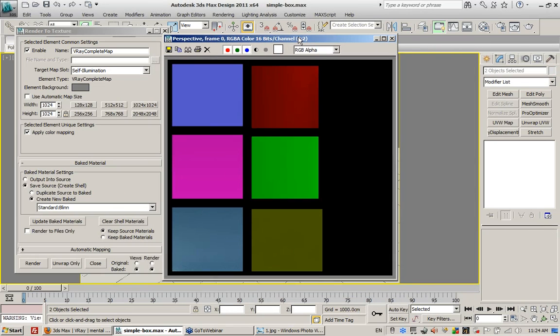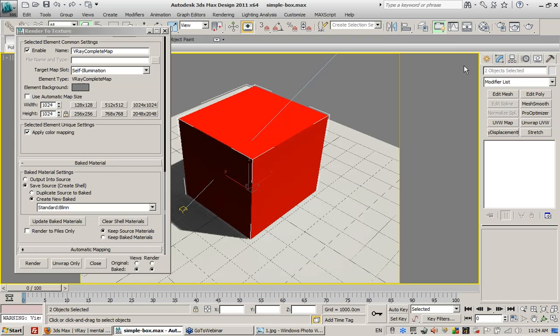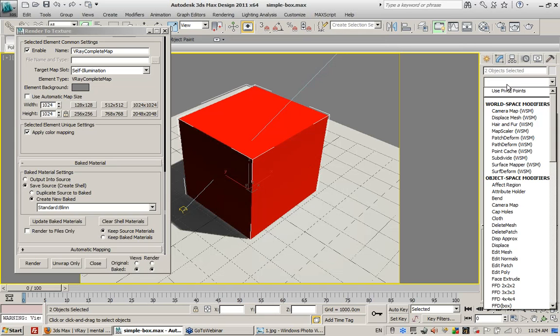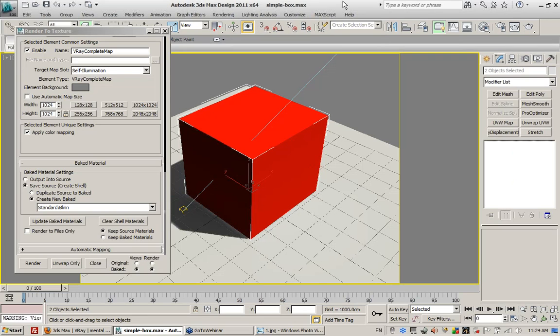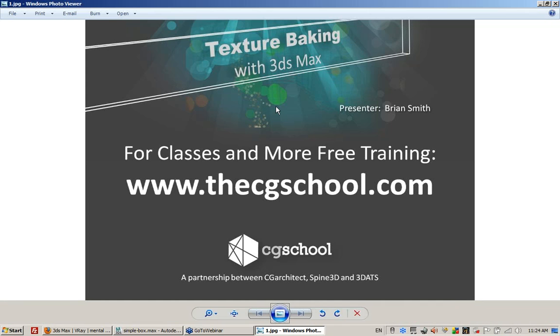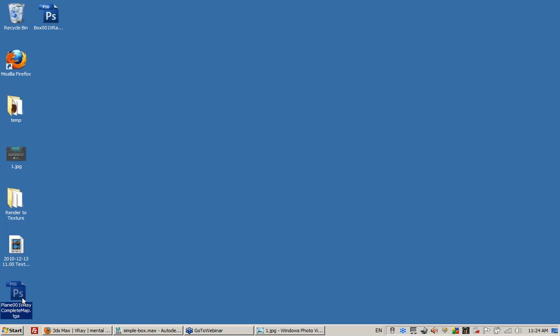So what you're looking at when you see this layout is the unwrap UVW modifier going to work automatically, unwrapping each individual object, and it would be the same unwrap modifier that you would see down here under unwrap UVW. So that's being applied automatically. The objects are being unwrapped. The objects, once unwrapped, are being rendered. Those renderings are saved to an image. Those images are saved to the desktop, in this case my desktop.